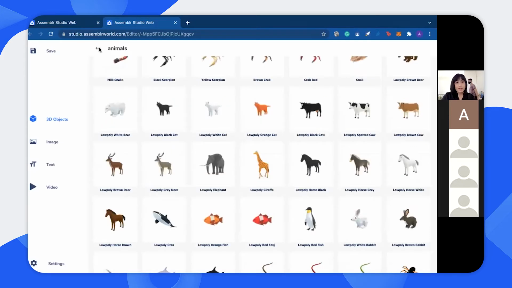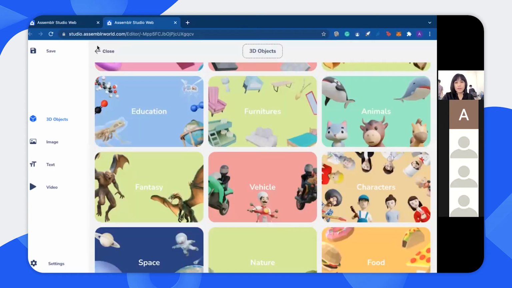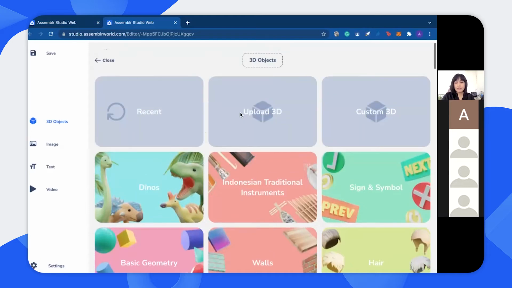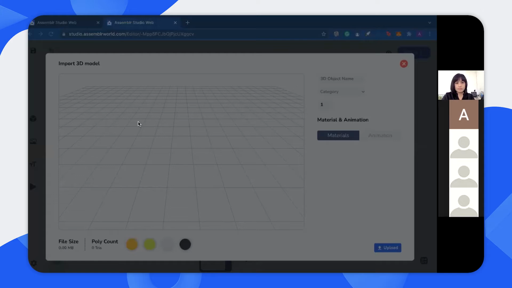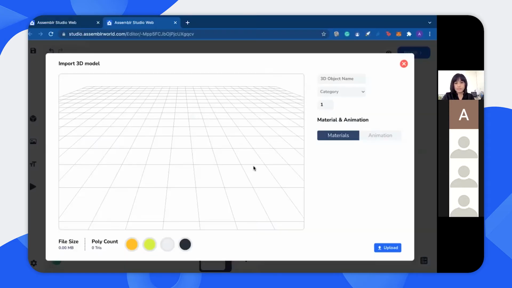That is very easy. I have prepared a 3D object that I can share with you. Oh, here it is. All right, so this is the 3D object.